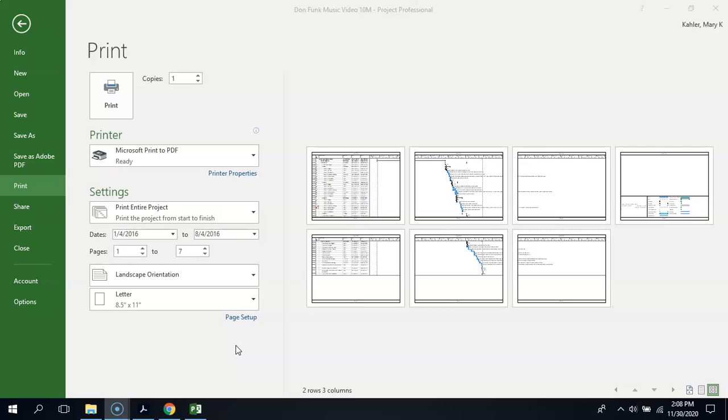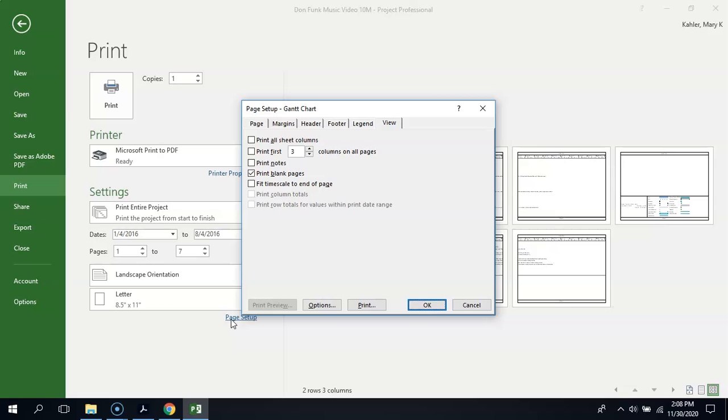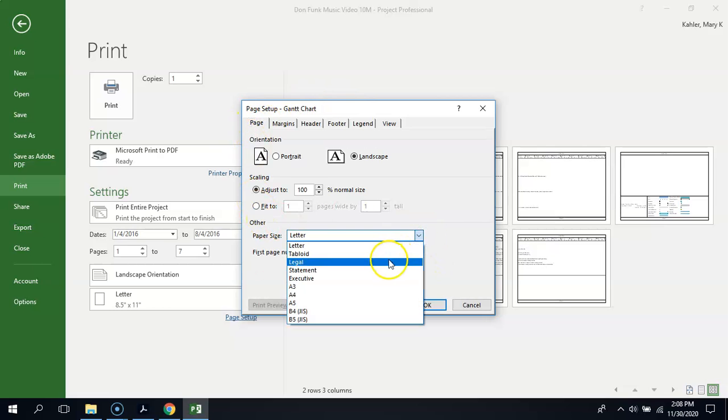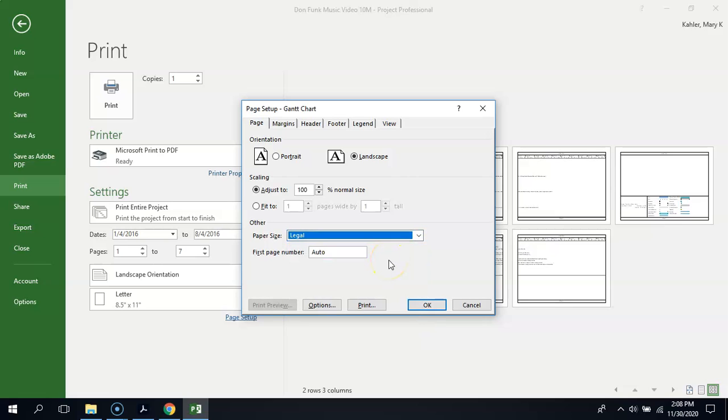Some other helpful things for printing out a Gantt chart and not using so much paper: you can move the legend to one page on its own. You can also adjust the margins, and sometimes that'll help you get to that next page. I encourage you to do that in your page setup. And the other thing is, if you have legal paper in your printer available to you, that's really helpful as well, because the width of it really helps you get things on the next view.